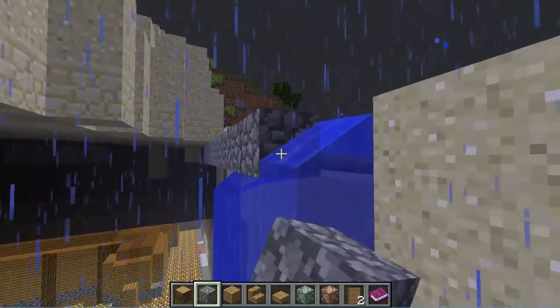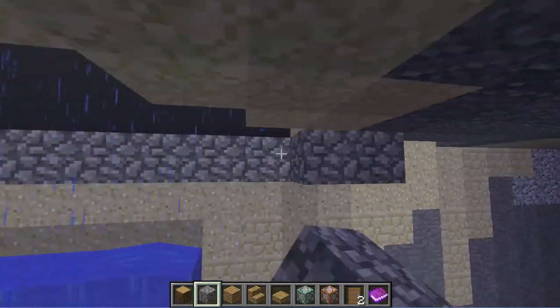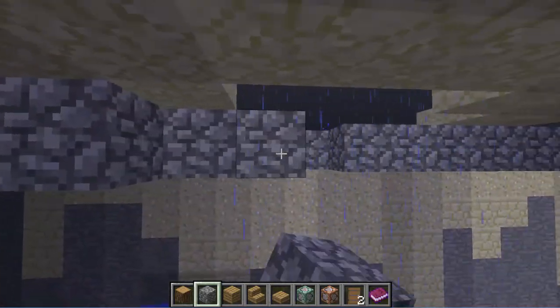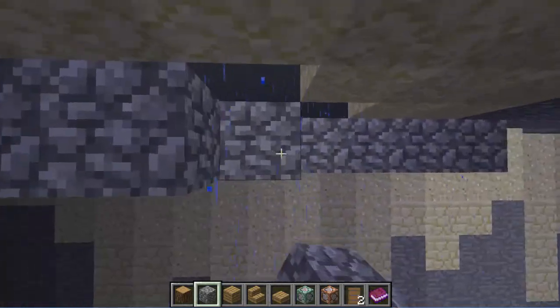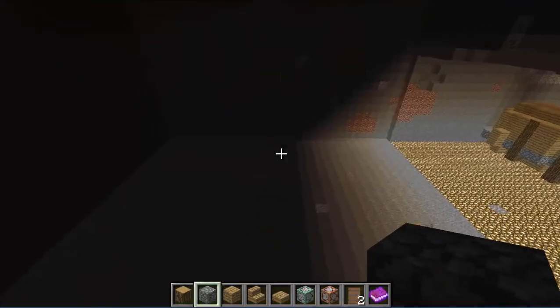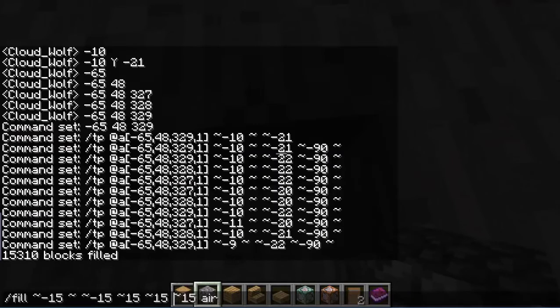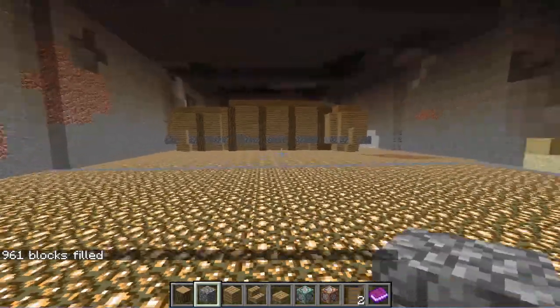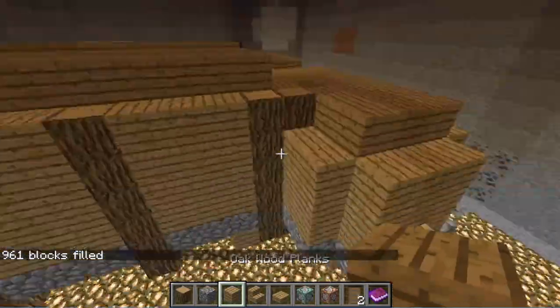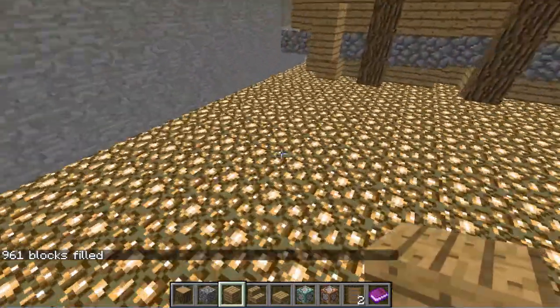And I just created this ginormous hole. I'll have to cover this up later if it's a distraction. Oh, and the lag is real. Boom! Okay, we're done. And then I'm just going to fill this with glowstone. Boom! Okay. Now we have our next set of rooms set up for us to build our little thing in. So let's get to it.